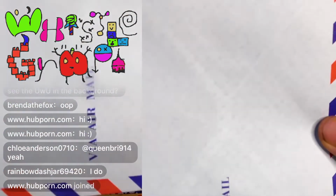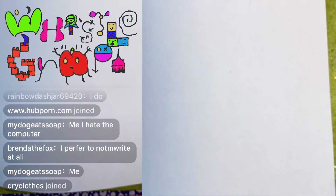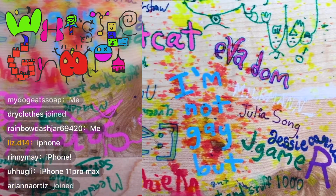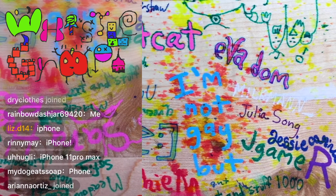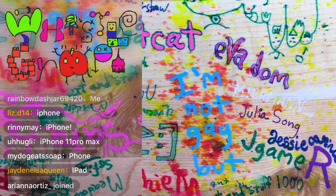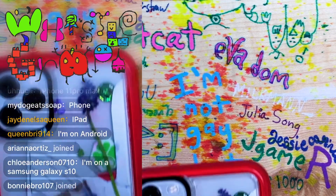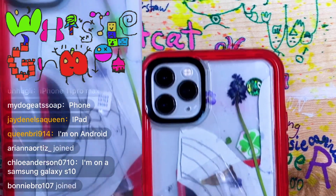Ella uses airmail. This is what I use. I'm actually on this right now. I've just got a special app that lets me go on TikTok on my airmail. iPhone 11 Pro Max. That's what Ella has, actually. Do you want to show them the back of your phone? Yeah. Guys, check out the back of Ella's phone. Samsung Galaxy S10.